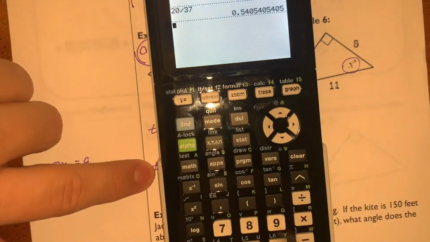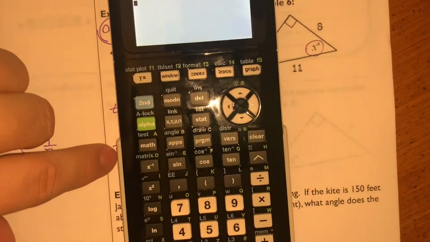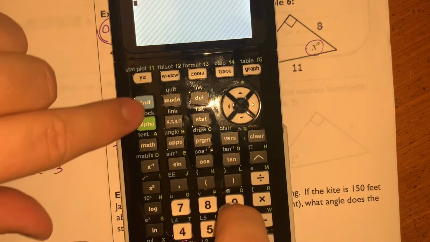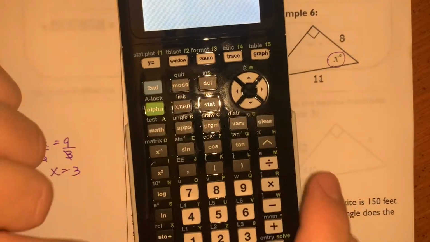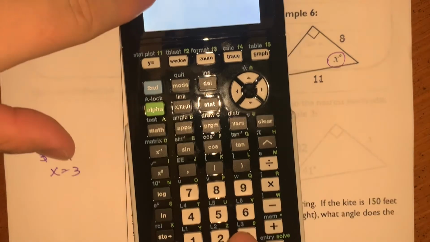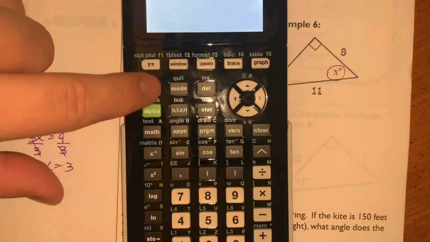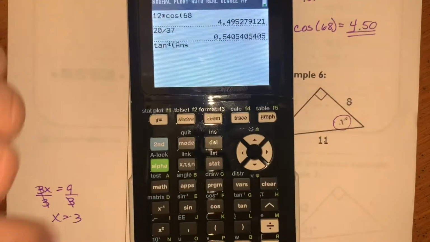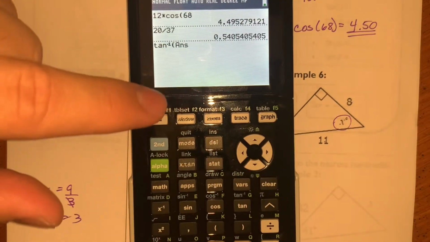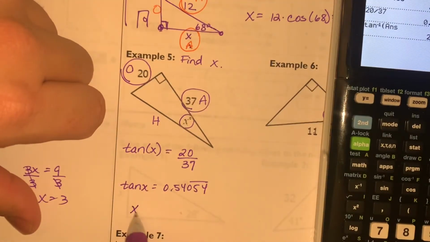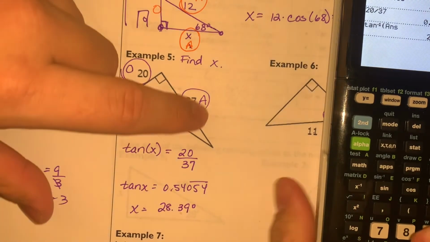And this is how it is on most calculators. See how in that tangent button above it we have inverse tangent, right? So what I'm going to do, I'm going to click second, inverse tangent of whatever my decimal is. And what you can do is you can just go ahead, if you want to, retype that previous number into that. You're going to press second, answer, right? And I know this calculator looks a little bit fancy, but if you have one of those blue Casios, it works the same way. So that means x is equal to 28.39. This is why I wish I had one of these calculators at my house.